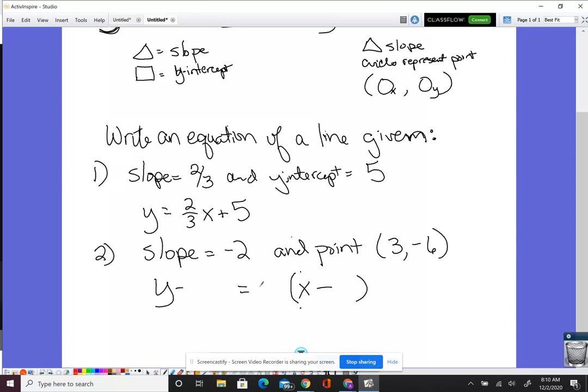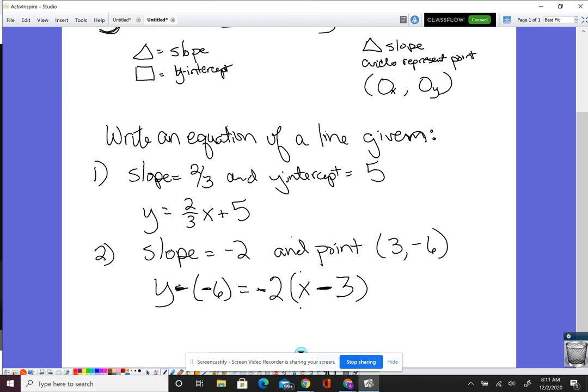So the slope is -2. That's that triangle. That's the one out in front. The point is 3, -6. This first one is the x-coordinate, so it goes with the x back here. The -6 is the y-coordinate, so it goes with the y up here. And because we have that minus there and this minus here, those are from the equation. They stay there, but the negative from the 6 also goes into it because it's a -6 as part of the point.